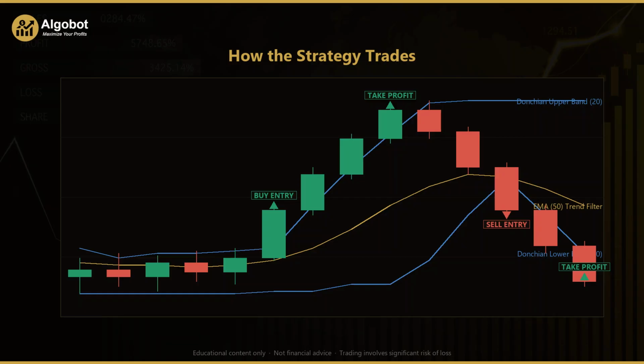In each case, the entry waited for a genuine breakout that agreed with the moving average trend, the volatility-based stop defined the risk up front, and the chandelier exit trailed behind the move to manage it. Same rules, mirrored for longs and shorts. That is the entire philosophy of this strategy. Enter with the trend on a breakout, then let a disciplined, one-directional trailing stop do the heavy lifting while the move lasts.